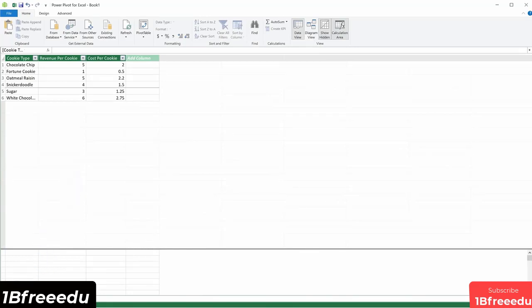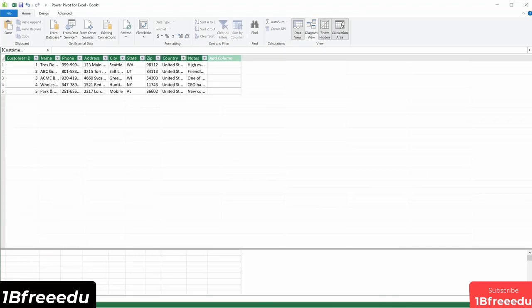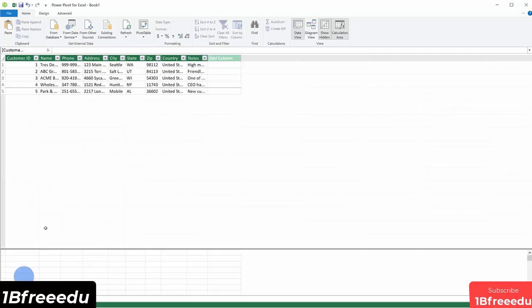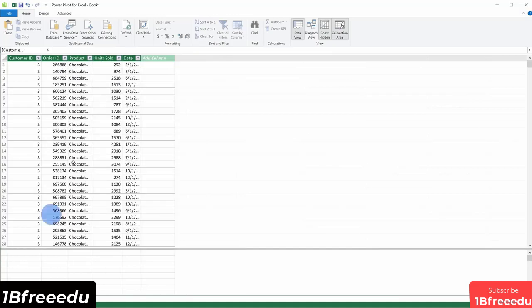So just as an example here, if I click into the customer sheet, you'll see that I have all of these different customers at the cookie company, and they all have a customer ID. Now, if I click over into orders, you'll see that these orders are all associated with these customers, but Excel on its own doesn't know that there are relationships between this data. So I want to establish or define what these relationships are.